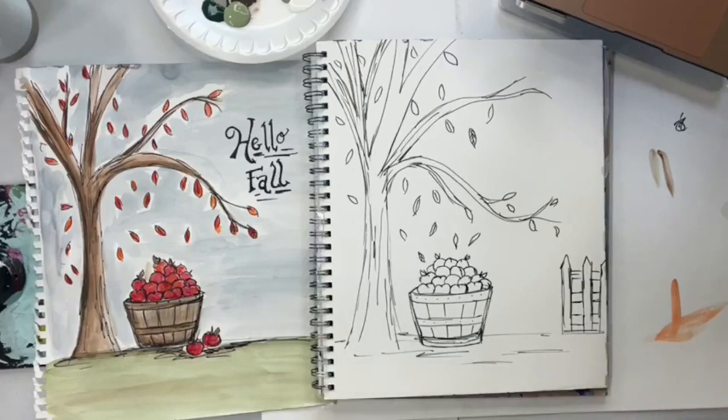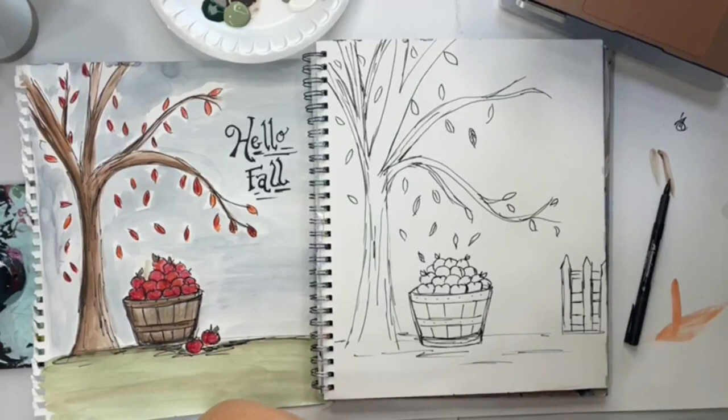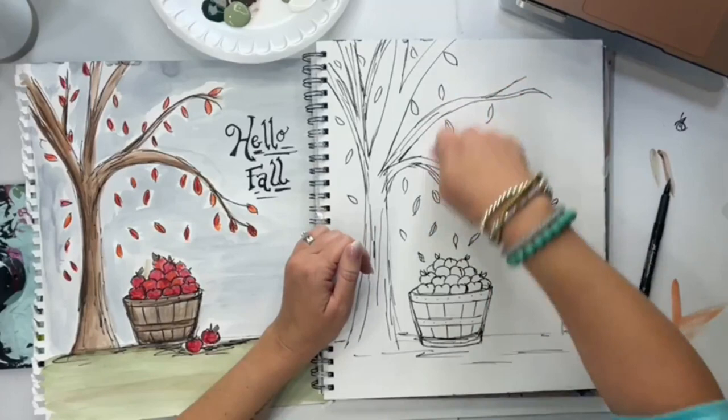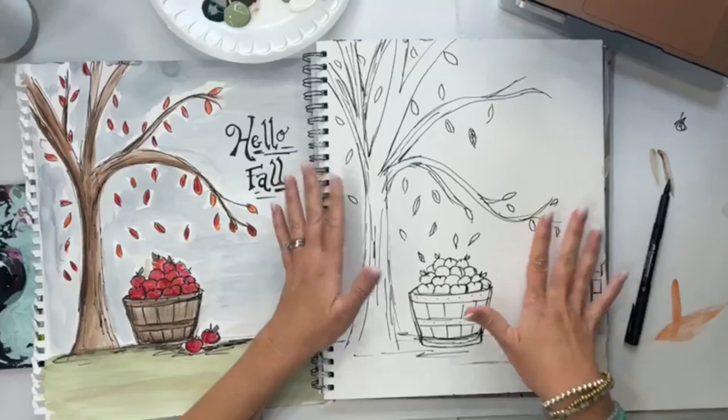Are there any suggestions on how to get decent script? My handwriting is not canvas worthy. So here's a quick tip for you. Find a font that you like. Type out whatever saying it is that you want to put on there. And then you can trace that font. If you don't like your handwriting, find a handwriting or a font that you like.